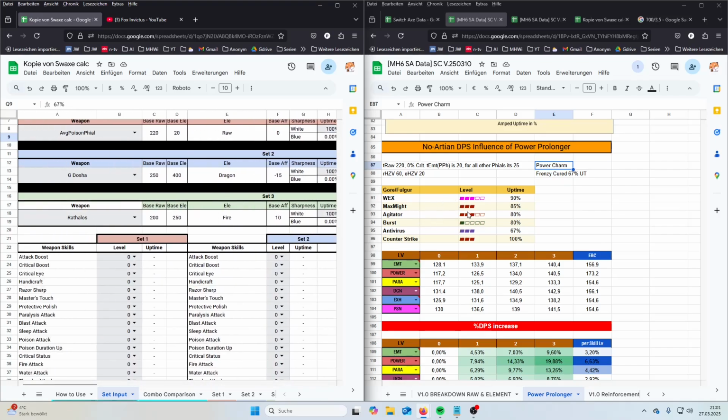About the skills, I made one little change there. Weakness Exploit level 3 with 90% uptime, Maximum Might level 3 with Fulgur Engine, base and Fulgur Engine with 85% uptime. Agitator now has 80% uptime. In my previous calculations I used 50%, but I increased it to 80% because a lot of users said it's better to increase it. 50% is unrealistic, so this is not the uptime from Dreaming Sunlight anymore, it's my own personal one, 80%. Alwarriors I already explained, and Counterstrike is 100% uptime.